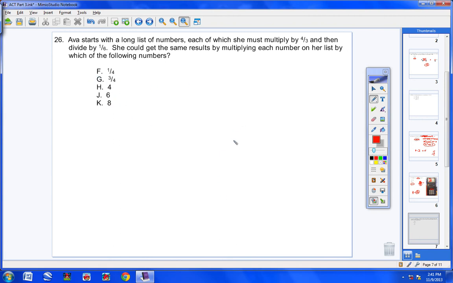Well, I want to show you something down here to make you think a little bit. If I had 5, just watch, and I first multiplied it by, I don't know, 8, and then divided it by 4, what would I get? Let's see. 5 times 8 is 40. 40 divided by 4 is 10.